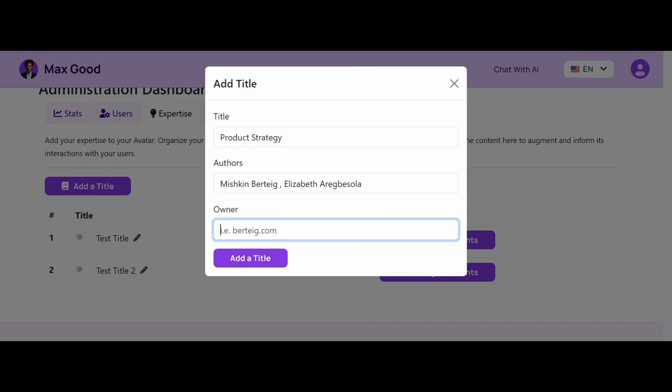For example, Betik.com is Michigan's coaching company, but I am just going to put this domain name. All right, so I'm gonna add this title.